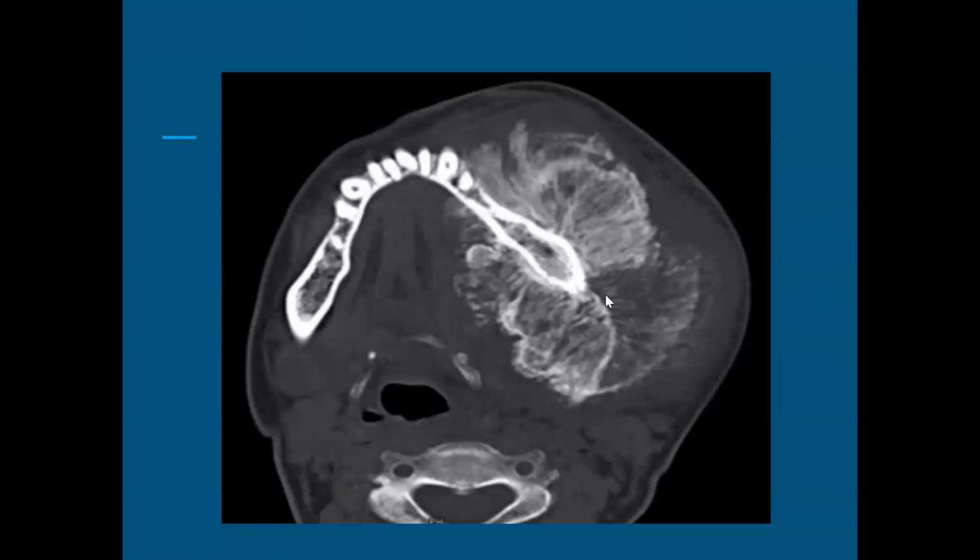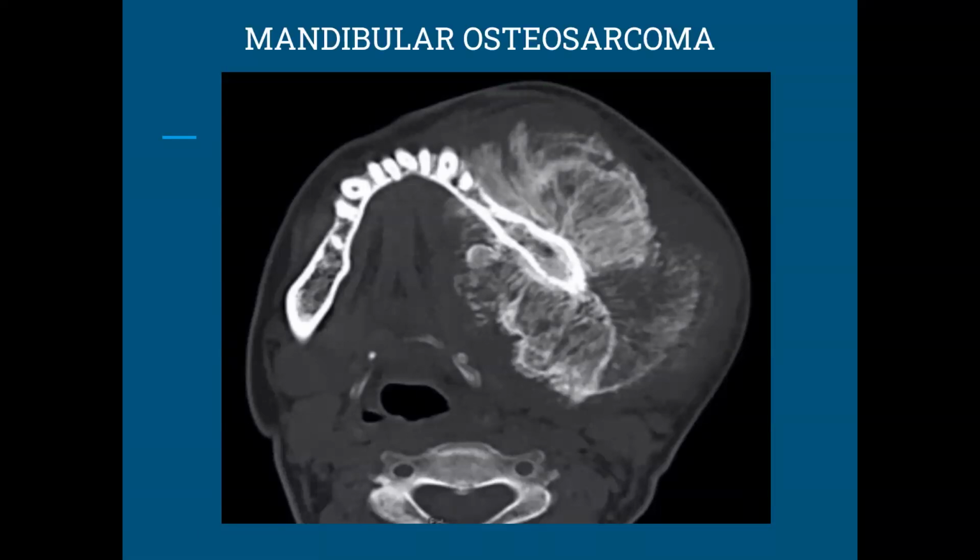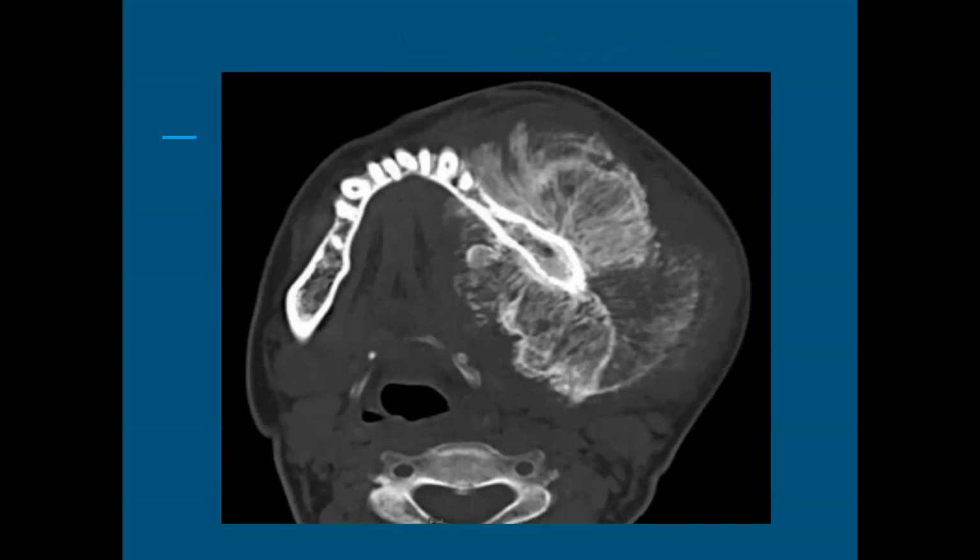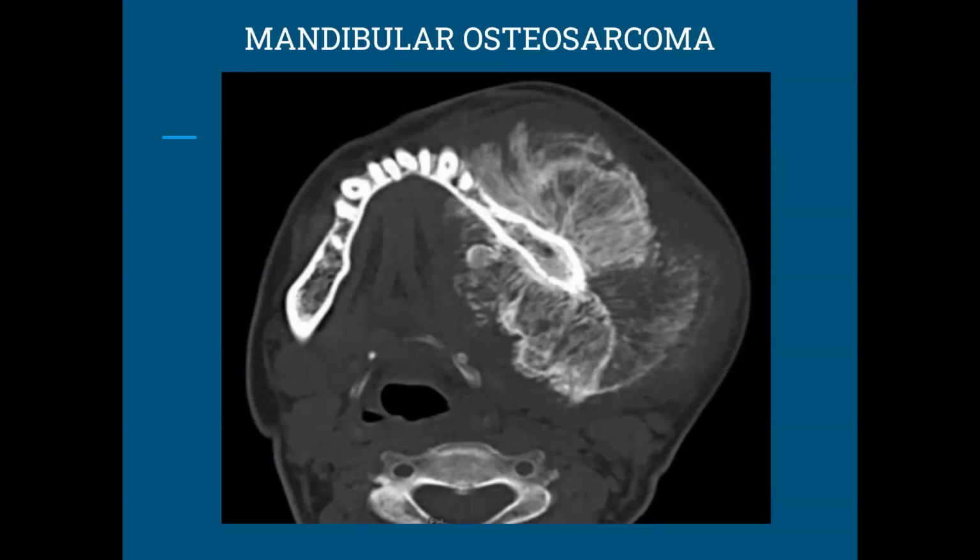Another pathology of the space, you can see this large lesion showing a typical sunburst type of periosteal reaction with soft tissue, and so this is a pathology of the masticator space related to the bony element, and this is a typical case of mandibular osteosarcoma. So we have seen the contents of the space, that is muscle, bone, and nerve, and accordingly we have just discussed a couple of pathologies: mandibular nerve schwannoma related to the nerve, and osteosarcoma related to the bony origin.